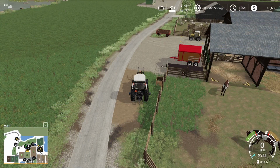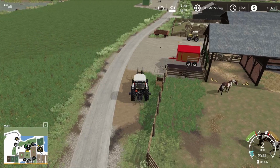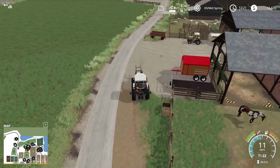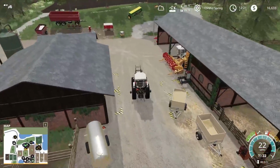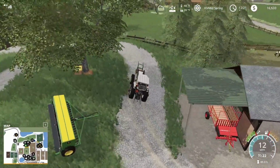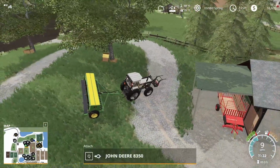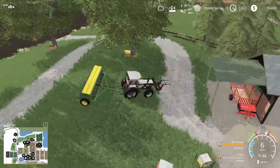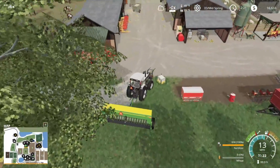All right, it's not really technically quite time to plant yet. If we look over here, wheat needs 41 degrees. We're close to that. We're gonna go ahead and plant, and then once it heats up, it'll be good to go. So we're gonna go ahead and just try that. That should be fine. We shouldn't have any issues with that. We're gonna use our new tractor to get it done. Just kind of makes sense, I suppose. But yeah, so what I'm gonna do now, I just want to bring you guys back in real quick. Actually, this needs some seeds. We'll grab these seeds here.